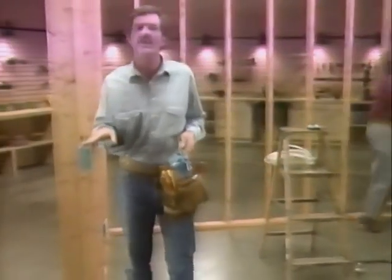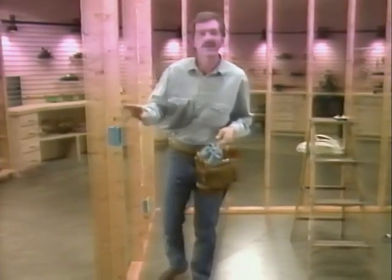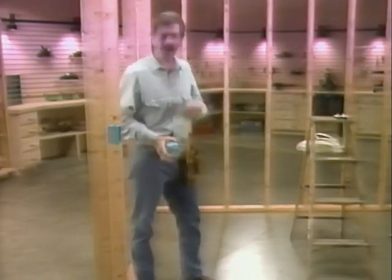I've mounted both of the switch boxes. Notice how the switches are about at the same height, 44 to 48 inches from the floor. And I didn't mount the switch box on the hinge side of the doorway. That way the switch will never be hidden behind the door when it's open.